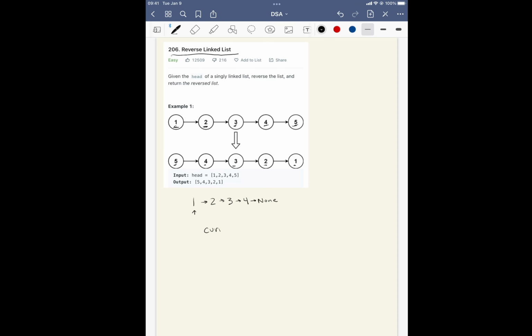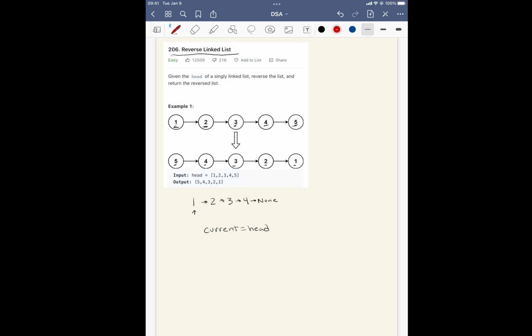So you have current equals head. And then you need to also keep track of your previous. In order to reverse the list, you're going to have to make your current pointer point to your previous pointer.